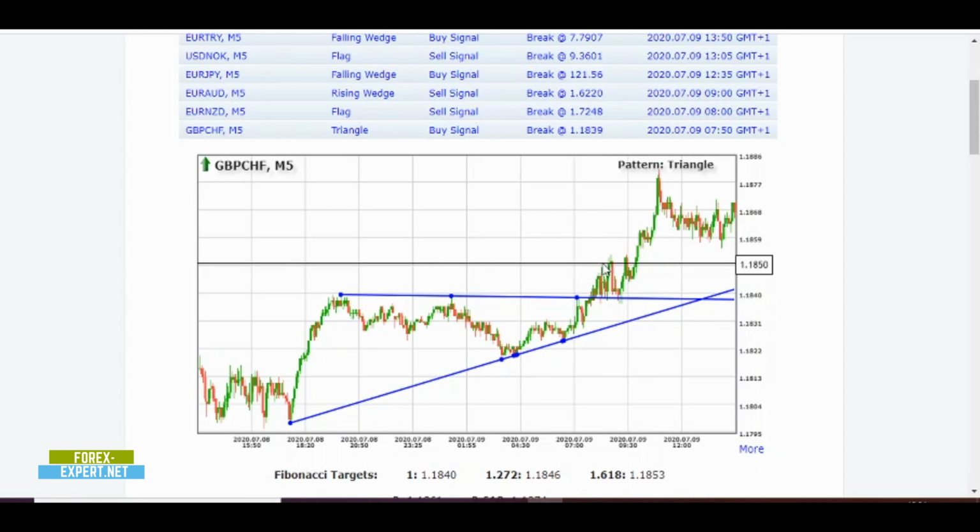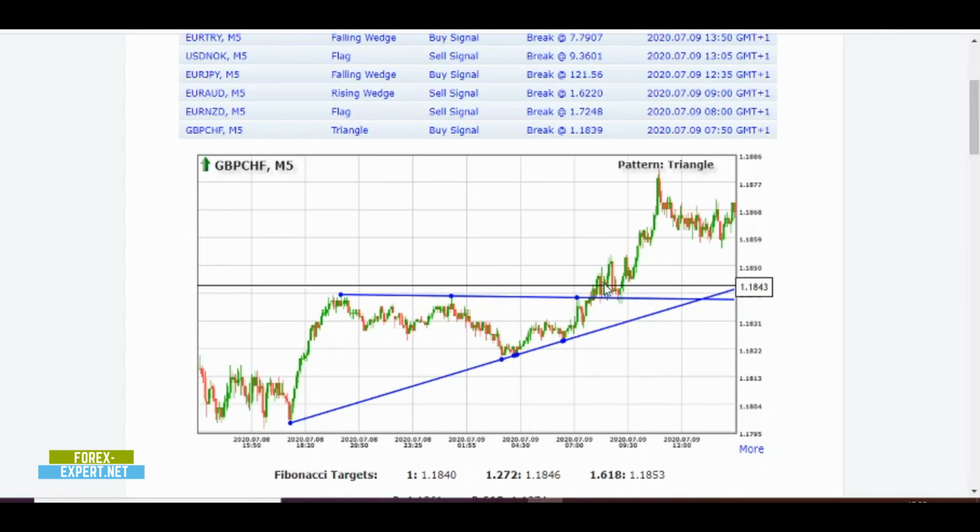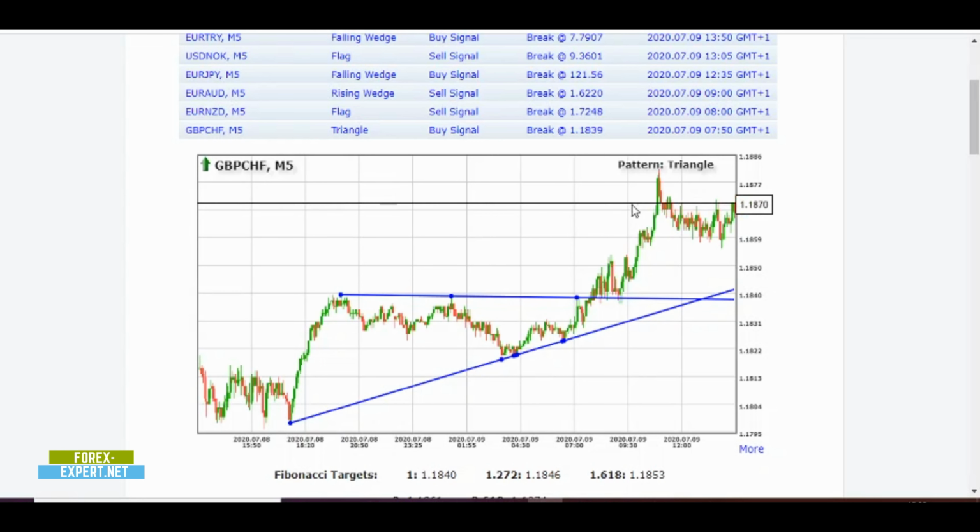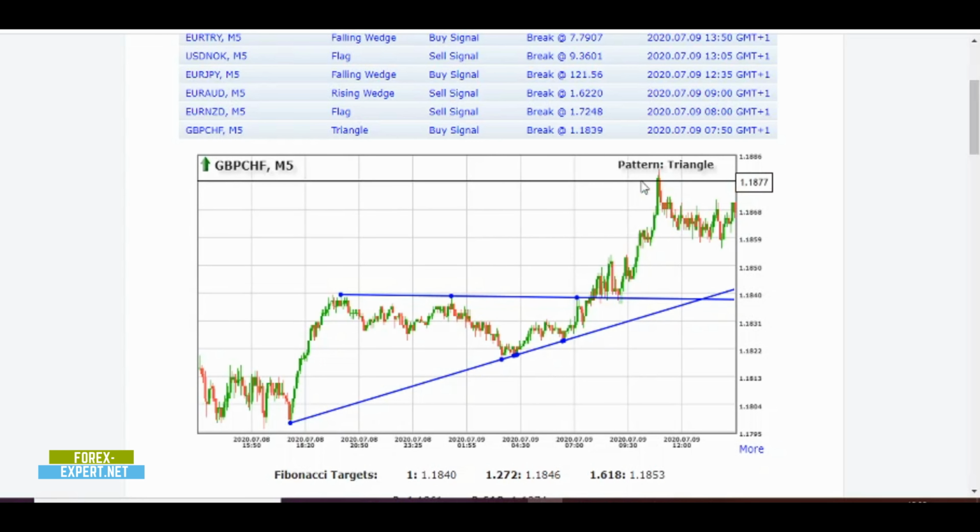If you miss a signal, don't freak out because usually the price is going to retest the trend line. Okay, in fact, the price retested this level exactly at the trend line, 1839. As you can see, this was a previous resistance and it worked as a support zone, and then skyrocketed up to 1877. So a very nice trade, around 37 pips more or less the spread.